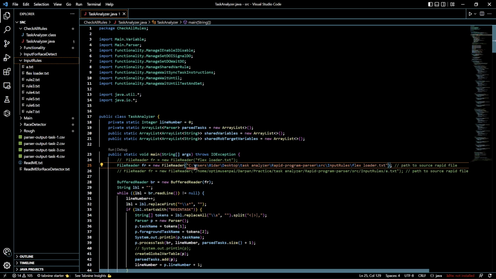Now in the file reader command, instead of backslash it uses forward slash, so we will have to change these.